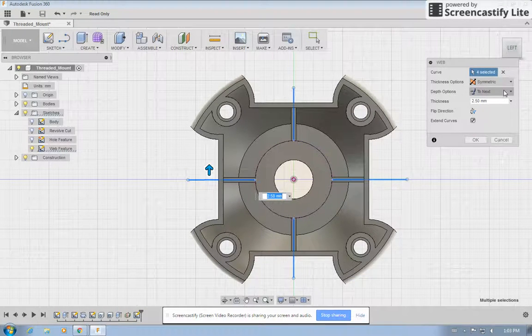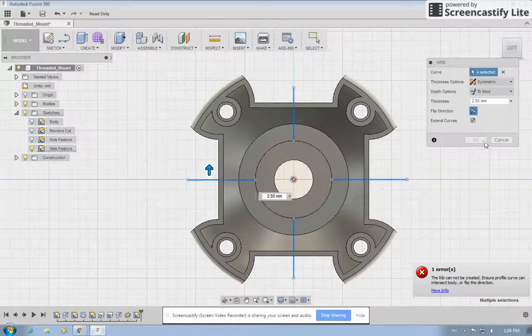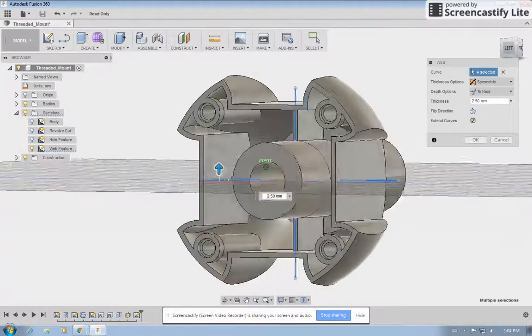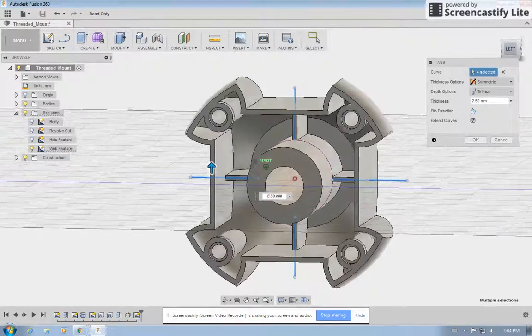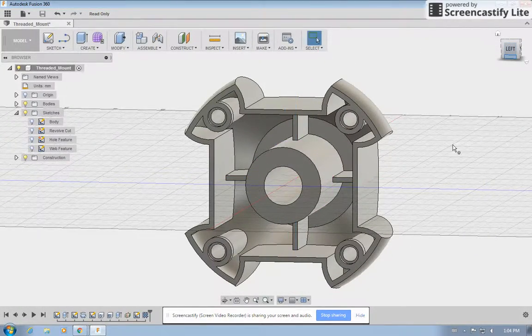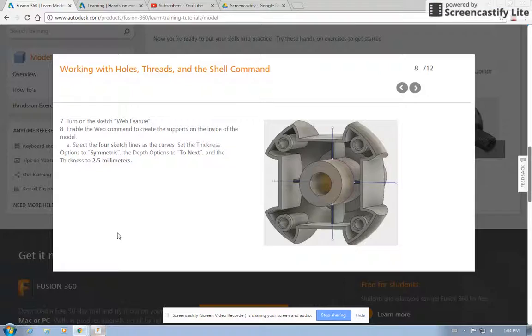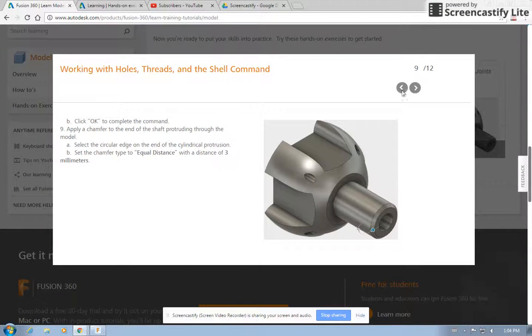We want to go symmetric. We want to go to 2 next, thickness of 0.25. If I hit flip direction, you can see it won't let me click OK because it's going the wrong way. If you rotate a bit, you can see the webs that have been created as a result of that line. Next, click OK to complete the command.